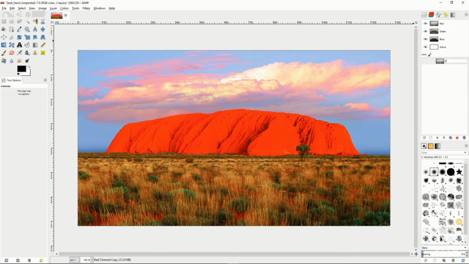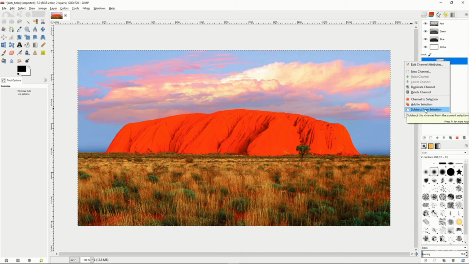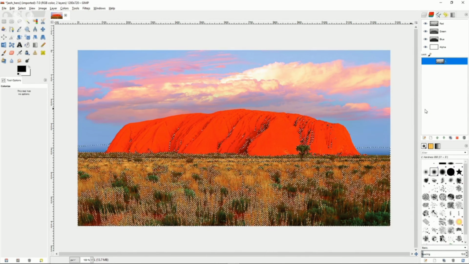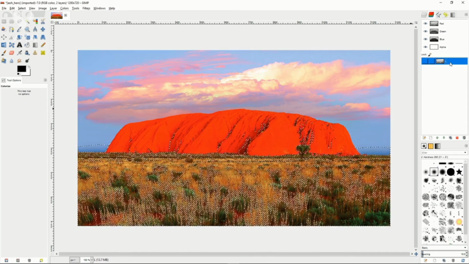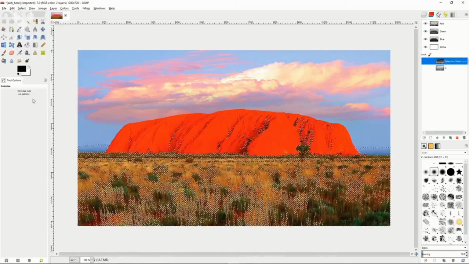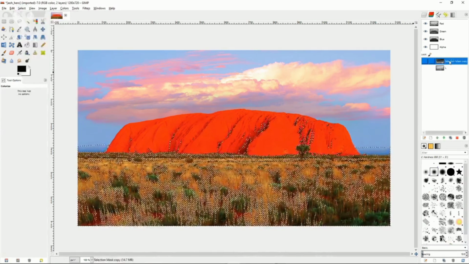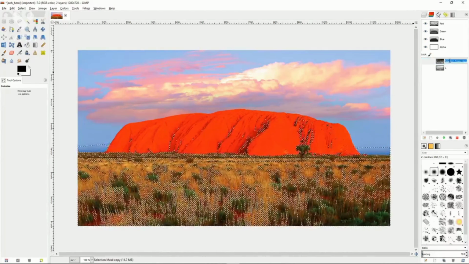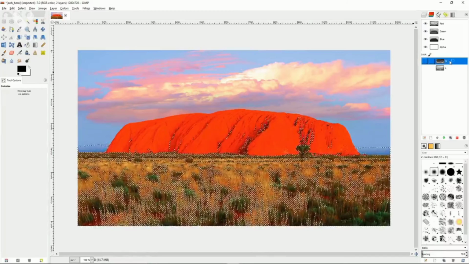this one as the L for light, because we're going to save the highlights of the image and we're going to save the shadows of the image. We'll start this by right-clicking on the light part of the image, and we will subtract from selection. Make sure your entire image is still selected. That will select the darker parts of the image. And we will go to select, save to channel. That'll actually save the shadows of the image. So we'll save that as D for dark.